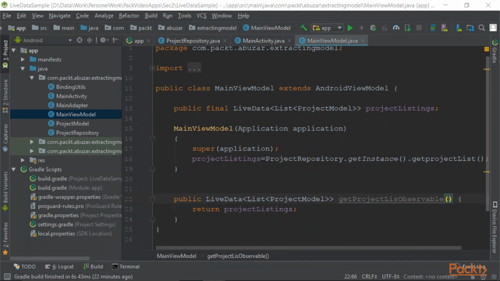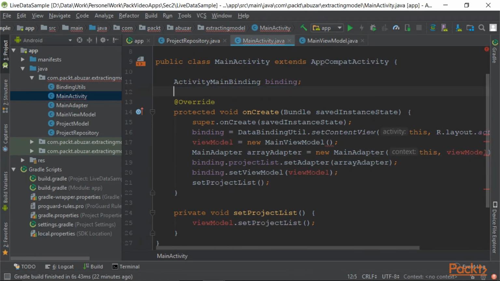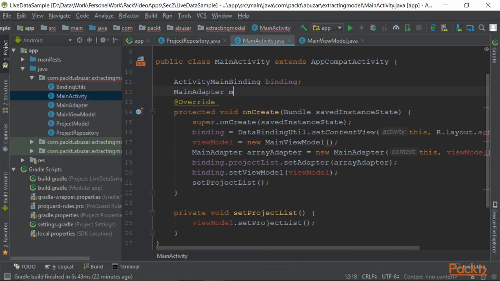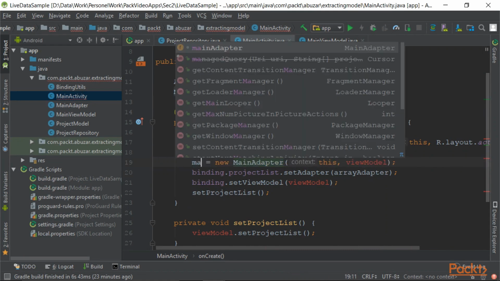Now move to our main activity class. Now we need to change our main activity class according to our new view model. So in this, we don't need our view model instance in public anymore, but now I'm going to define our main adapter global. MainAdapter, and here as well, instead of array adapter, I'm going to define main adapter.